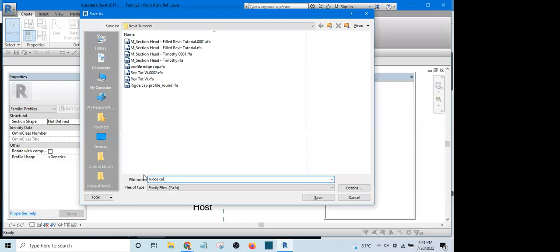Ridge cap 2. Let me give it 2 this time around. And on the option, select the maximum backup to be 1, so that it is not going to overload your system. If the backups are too many, your hard disk will get full in time.